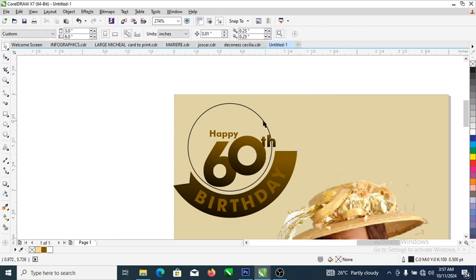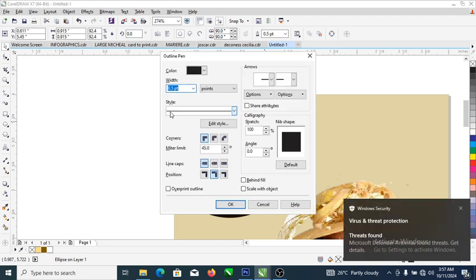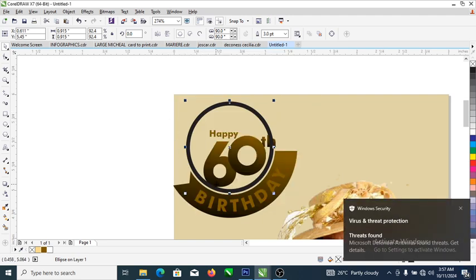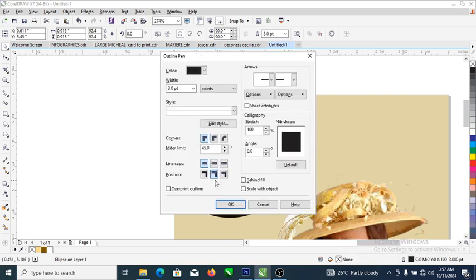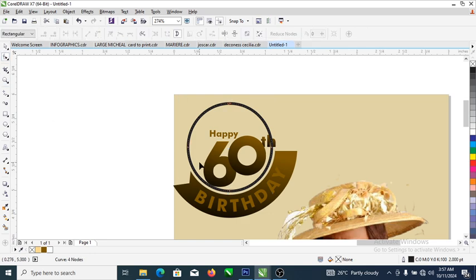This, delete that. So what we're going to be doing is to just hit F12, a dialog pops up. So let's make the thickness of that to be 3. This is too harsh, should be tiny, so let's make it 2. So that's nice. Convert to curve, Ctrl Q, then you go over to your shape tool, double click right here. So you double click right here as well. So what we're going to be doing, select this dot right here, then you go over to break curve, automatically breaks, then double click to have it separated.